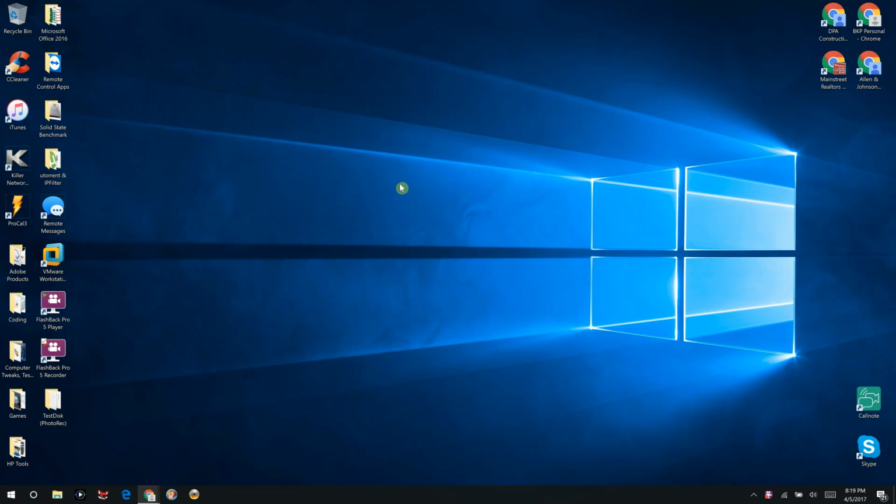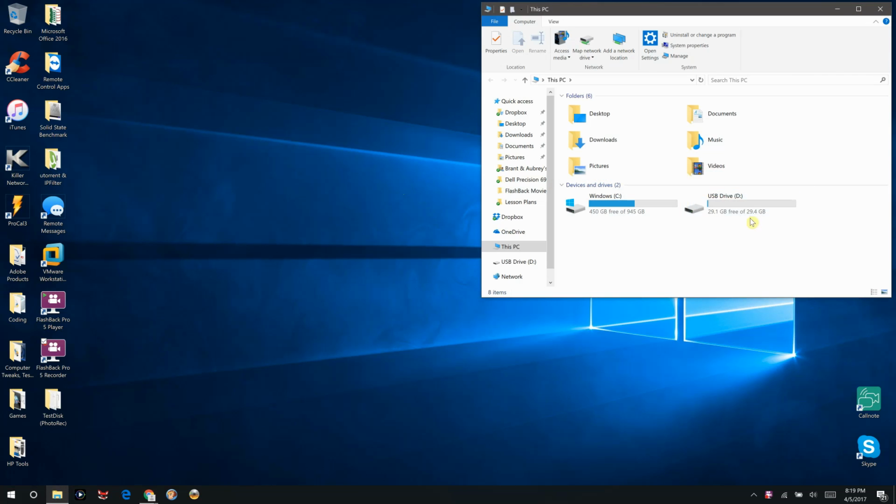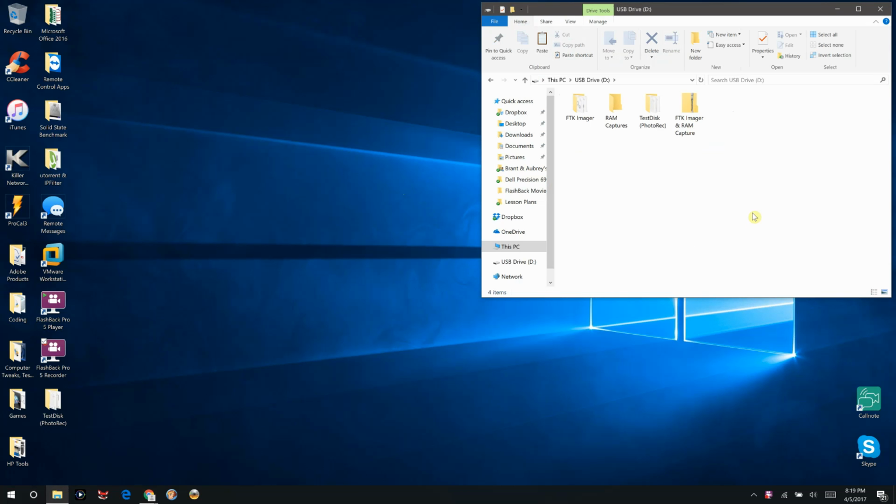Now that you know a little bit about how much RAM you have in relation to the amount of USB drive storage space you need, we can now continue on to actually capturing RAM. Please select one of the USB drives around the workstation and insert it into the workstation. You should find a USB that has FTK Imager, RAM Capture, Test Disk, and FTK Imager and RAM Capture zip file in the drive. If you found this USB, we can now continue.